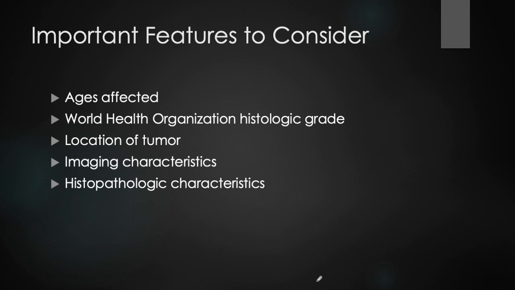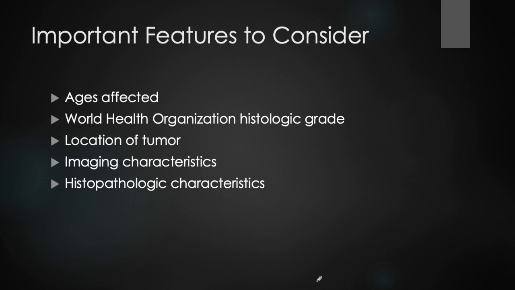Next, you want to have a sense of the World Health Organization grade. Brain tumors rarely metastasize. Instead, high-grade tumors cause death and are called malignant based upon their propensity to grow, invade, and interrupt critical neural functions. Tumors are graded on the WHO scale from 1 to 4 based on prognosis, with grade 1 tumors being benign and often surgically curable, and grade 4 tumors having a high mortality rate with poor prognosis.